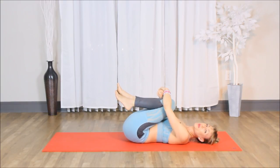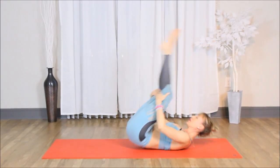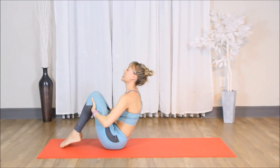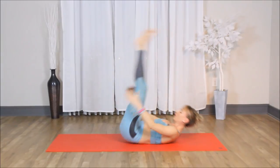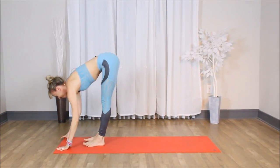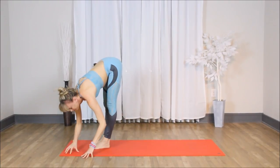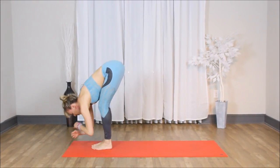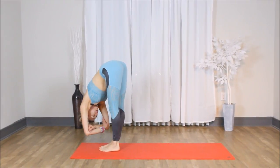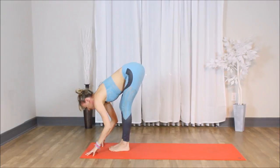Now bring the fingertips behind your knees, we're gonna rock and roll forward and back, find momentum, press the feet into the earth and come up into Uttanasana, forward fold. Wow. Now a little bit sway side to side. Maybe bend your knees, maybe grab the opposite elbows into ragdoll, drop your head and neck. Say hello to your hamstrings.